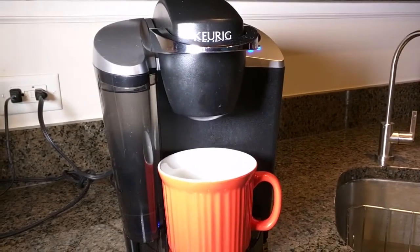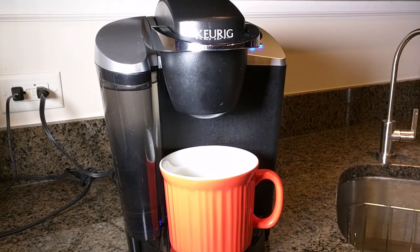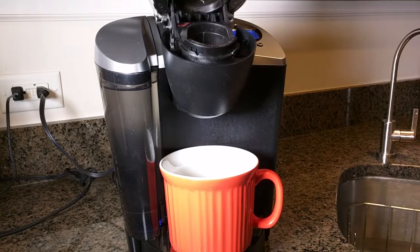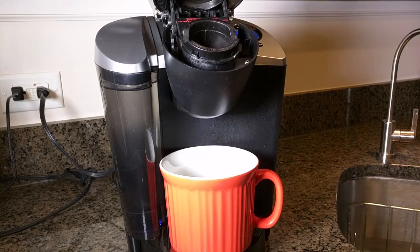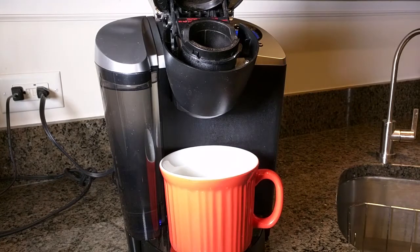I really like this unit. I've had it for about three years now, and I waited to do a review to really make sure I got some use out of it and could form solid opinions about it. The mechanism is still intact perfectly. What I primarily use this for is I buy reusable K-cups and put my own coffee grind in there.